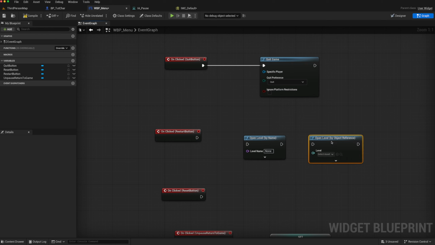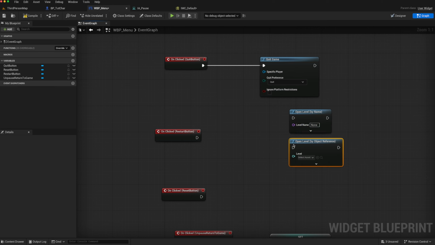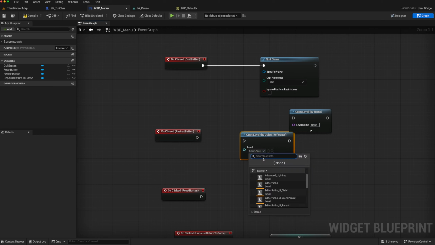The issue with both of these is you obviously need to know the name of the level you want to open, essentially to restart. So if we just do the open level by object reference, and we know that the name is actually third person map, so we could enter that here, or we could look for the built-in reference.